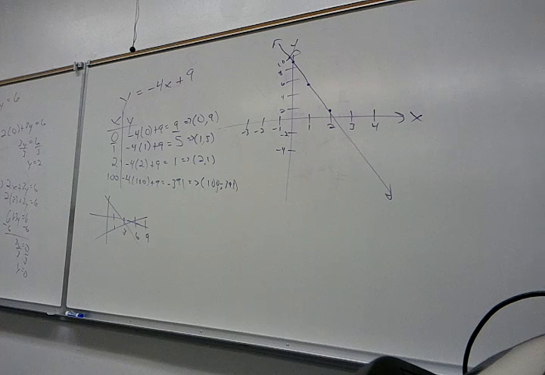2 minus 3, is that 6? No. So this is not a solution. So what that means is the graph of this would not go through this point, because that point is not an answer to this. The graph of this will only go through the points that work. Yes, sir? So as an answer, can you just put false? Better just say not a solution.